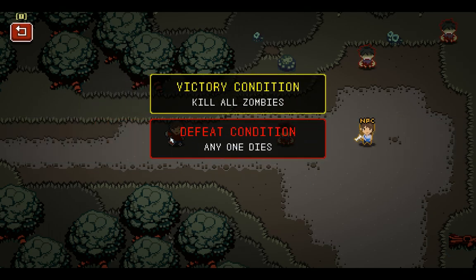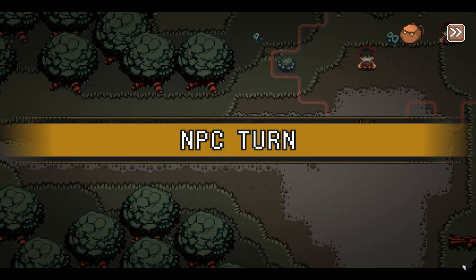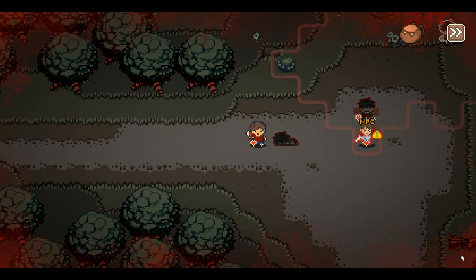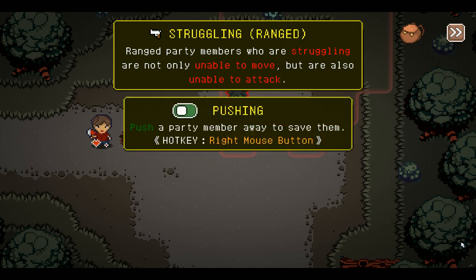Defeat condition. Anyone dies. Zombie incoming. Struggling. Ranged. Ranged party members who are struggling are not only unable to move, but are also unable to attack. Push a party member away to save them. Hotkey. Right mouse button.